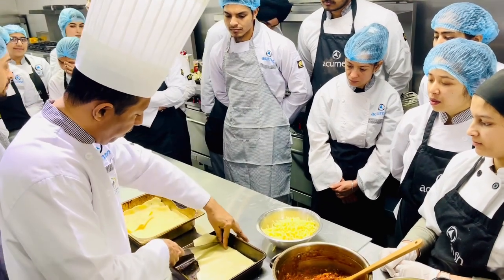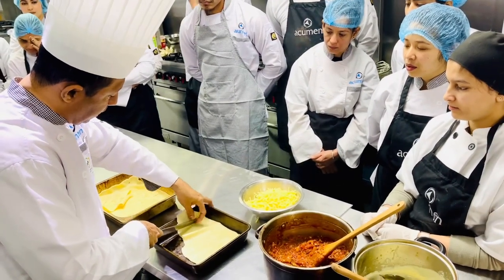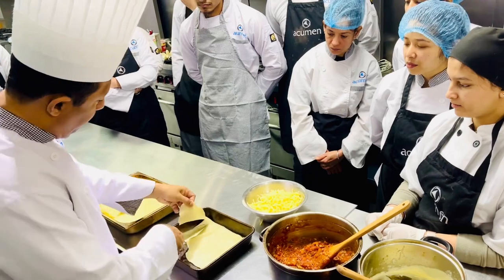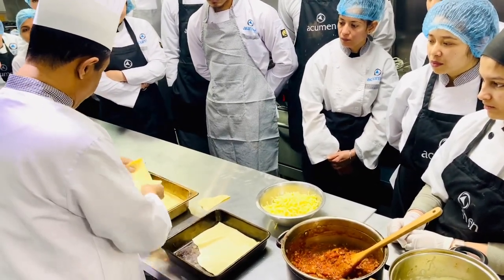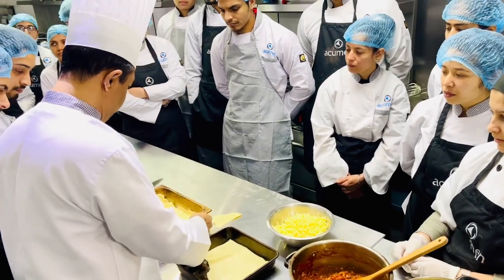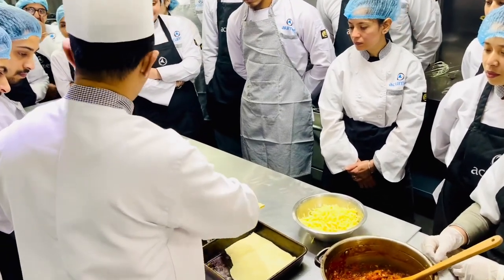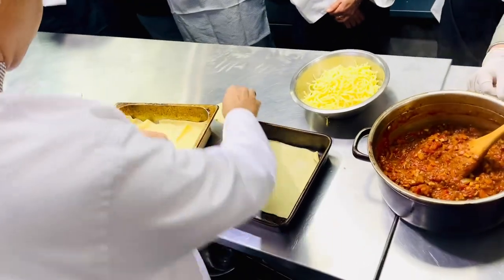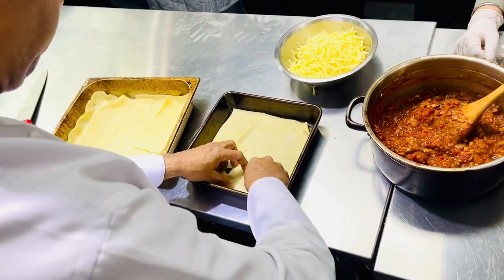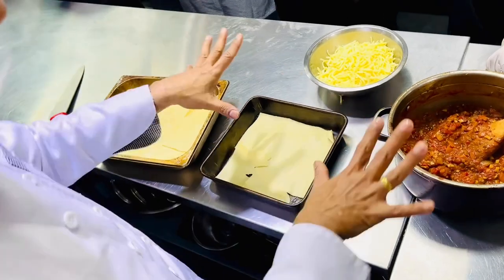So we cut them according to the edge of the bottom or the size of the pan, right? There we go. And keep the corner. Do we have corner ones? Maybe we can have a corner from here. Have a look at it. Okay, there we go. And you can use this part like this, right? This is your bottom, okay?